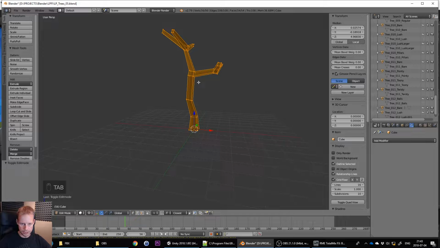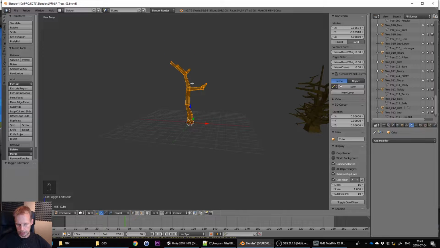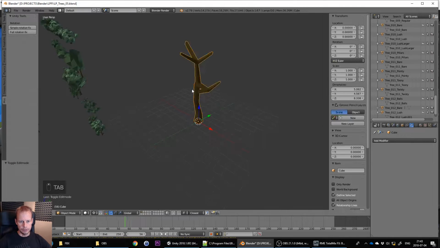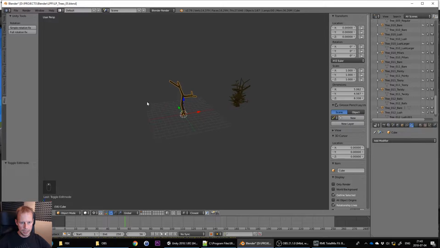It makes it easier later on. You can fix it later on as well, but try to keep it at 1 there. So when you have a tree like this, maybe that's all we want for this one. And then we want to add this foliage look to it, the leaves. And there are a number of ways I do that, but I'll take you through one of them for this particular tree.